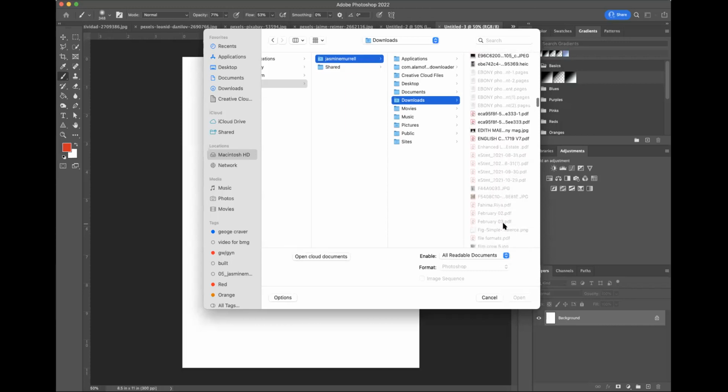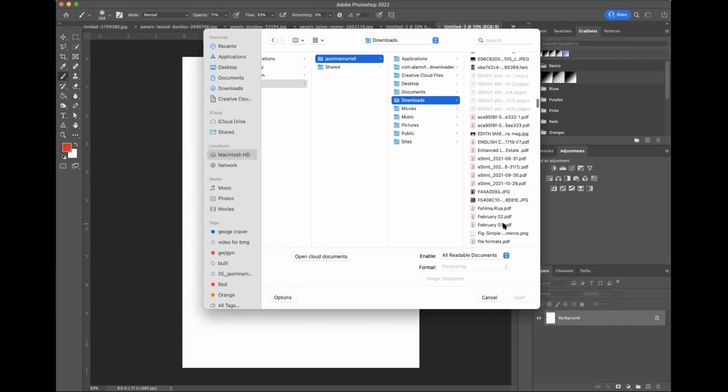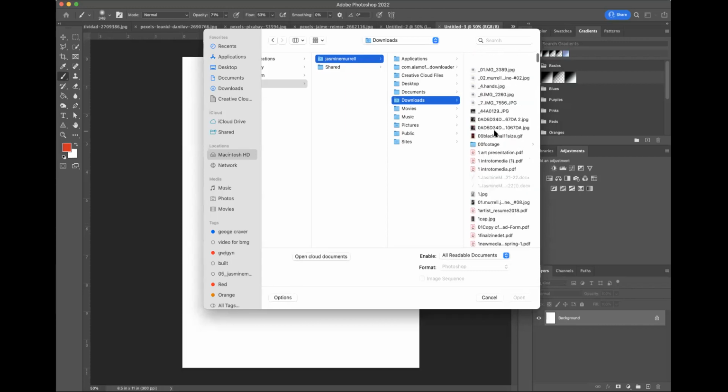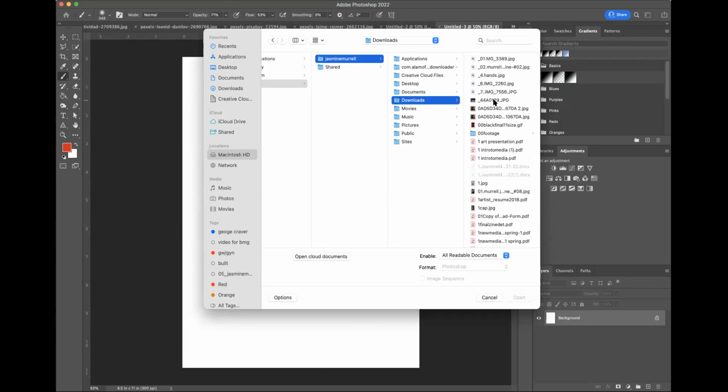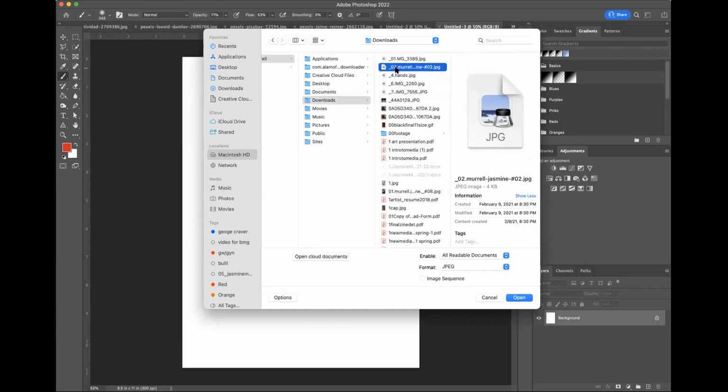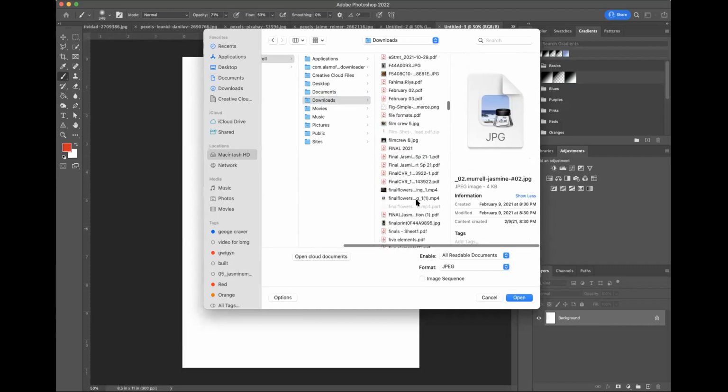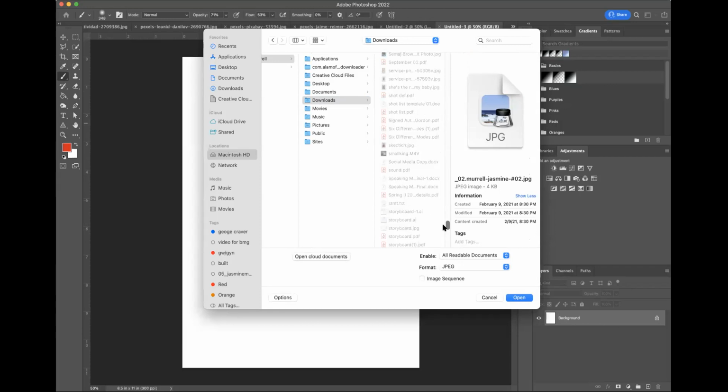Trust me, organizing yourself will make it a lot easier. So we're going to go to downloads. I'm just going to find an image. I'm just scared to open it because it might be something that I'm working on.